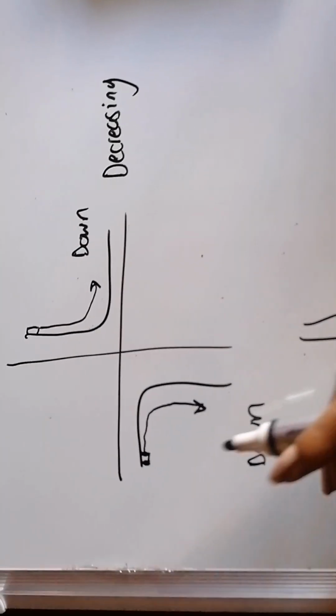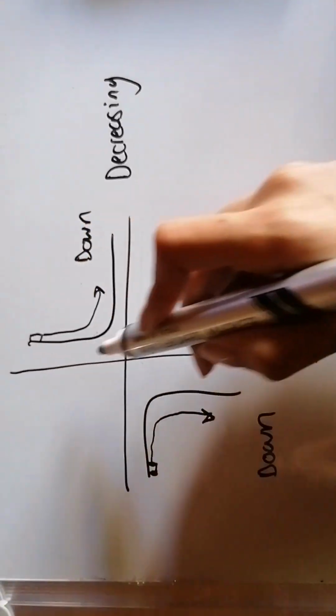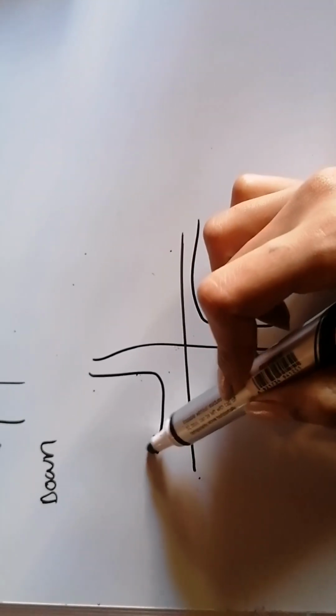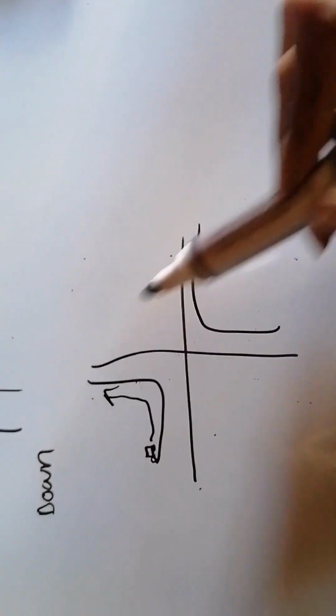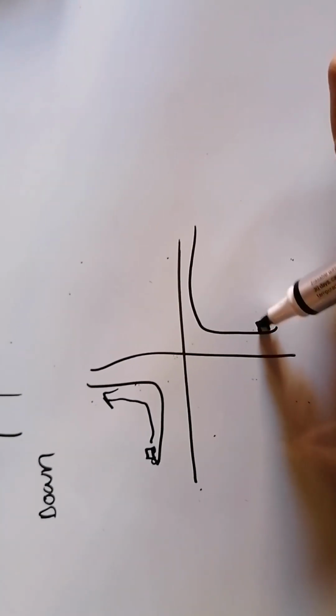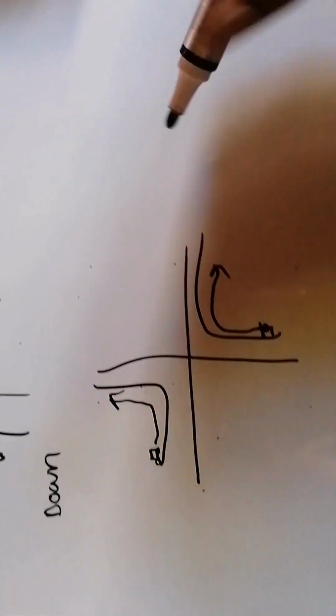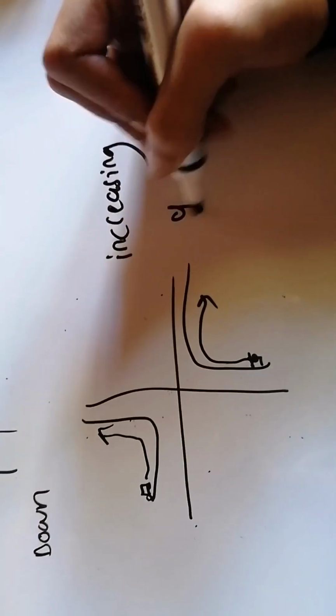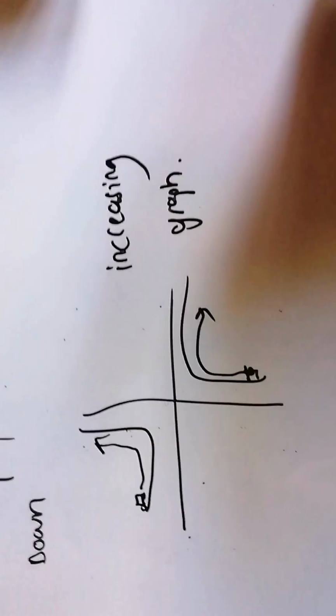Then if you look at this graph, remember, the reason why I said moving from left to right, that's how you remember it. Then here, if I'm moving from left to right and left to right, notice your car is going up. And here, if you're going from left to right, your car is going up. So then this is an increasing graph. Just remember that.